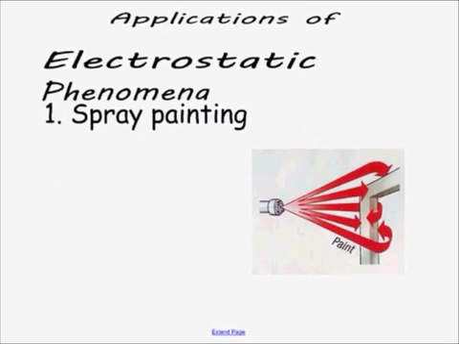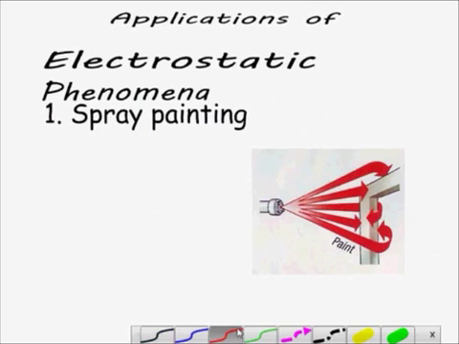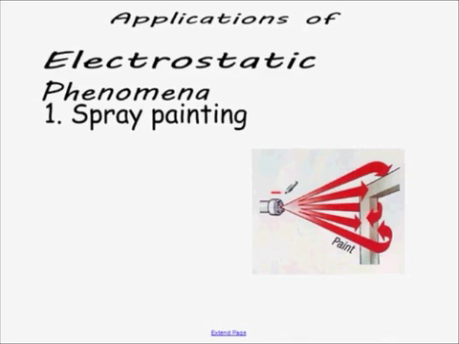Now, a couple of applications of this stuff. One is spray painting. So let's say you charged up your spray paint, and as it went past, let's say you made it some sort of positive charge. And then if you charged up your wall, or whatever you're painting, like a car, and you made it a negative charge, then the paint, as it sprays out in a real fine jet, will attract to all points on the object, and usually quite evenly, because there's going to be a nice spread, because the particles don't like each other in the paint, but they do like the frame that they're trying to land on.